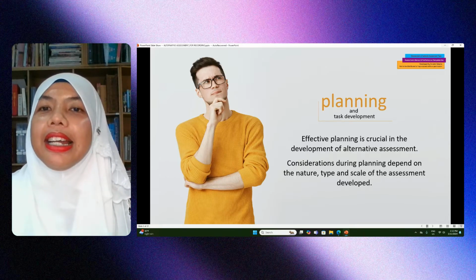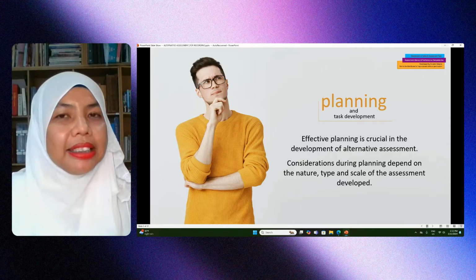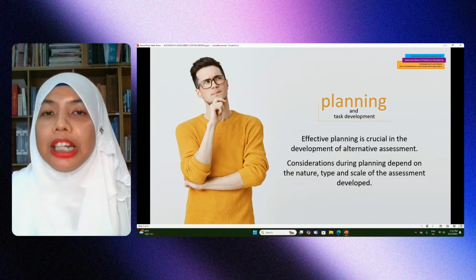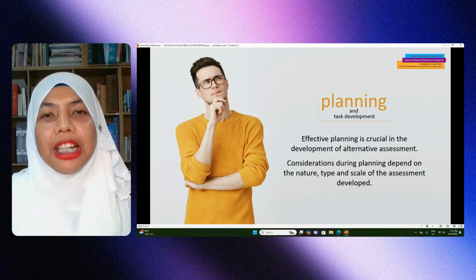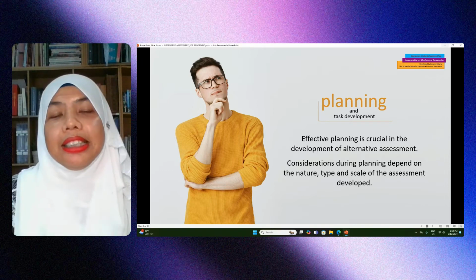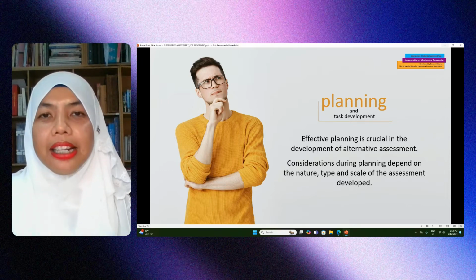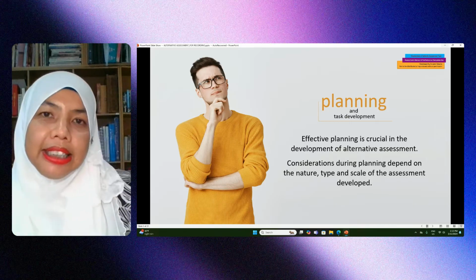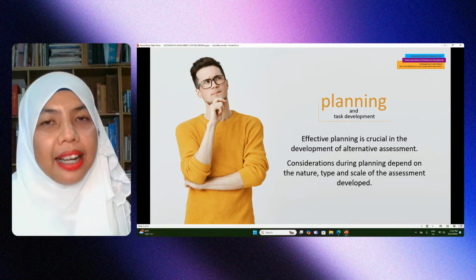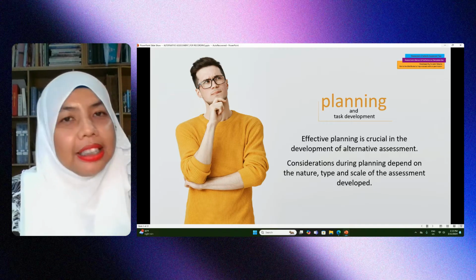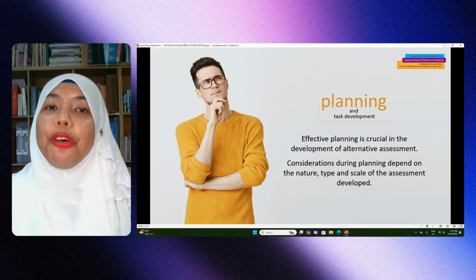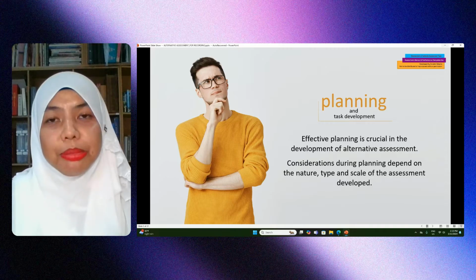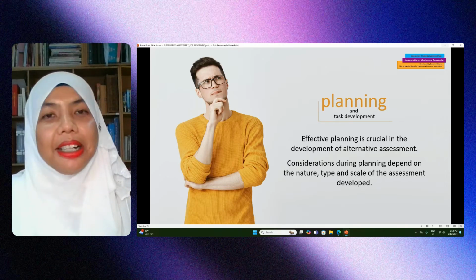Okay, and in the development of any assessment, the more details that you give to your assessment, the more details and considerations that you have, the better is the outcome of your assessment. And good planning is an essence to highly valid and highly reliable assessment. It doesn't matter whether it is traditional assessment or alternative assessment, planning is a must.